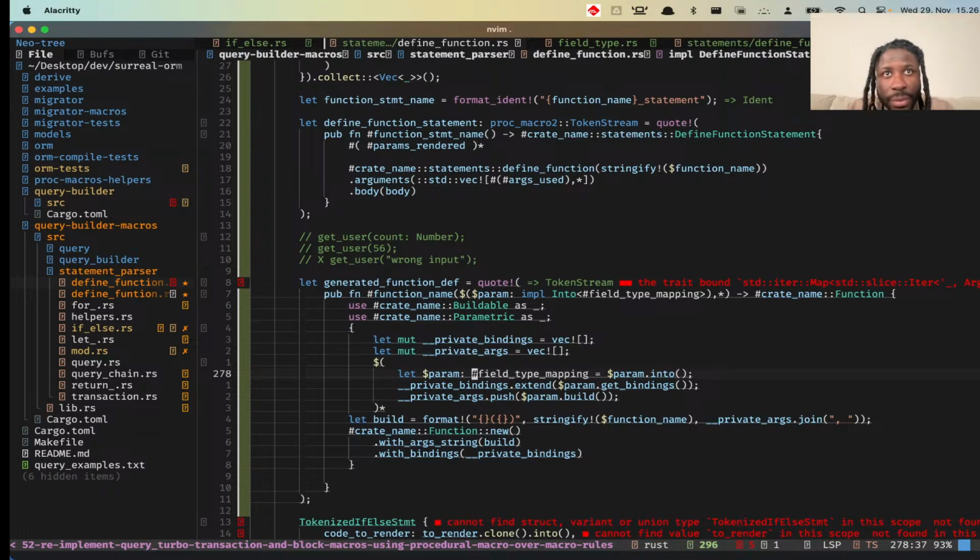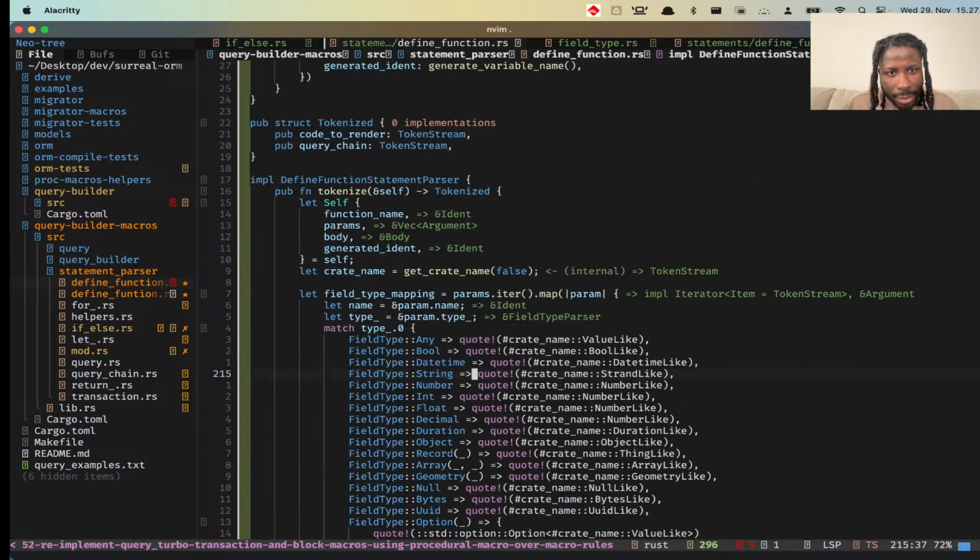Yes, so what are we missing here? Field type mapping. Oh, that's a vector.